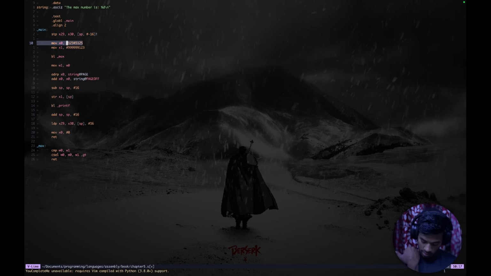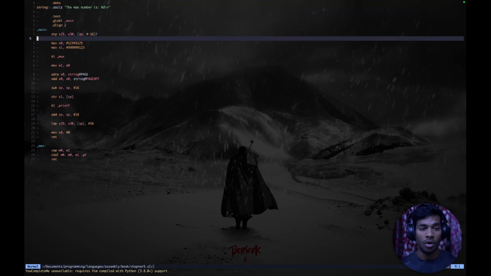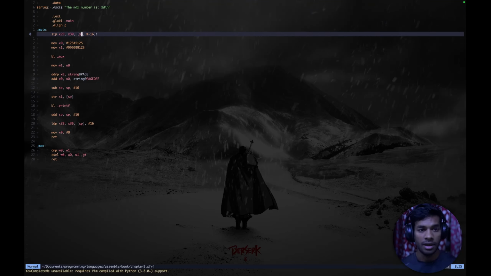So these immediate values have to be stored as an offset from the program counter, and then they will be called when this instruction is being executed.